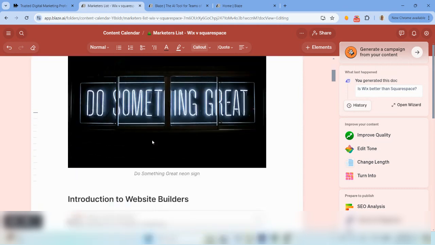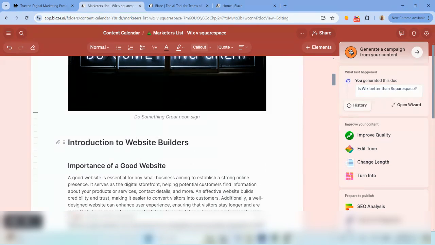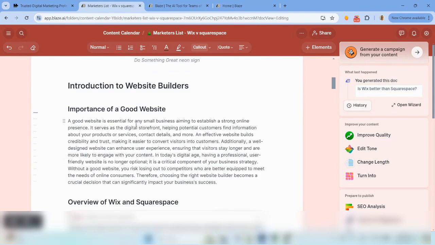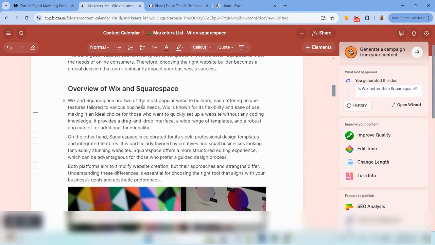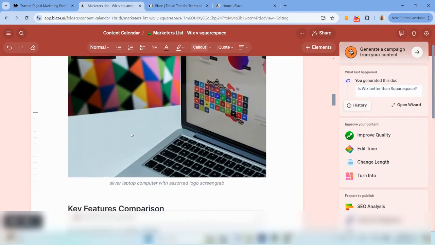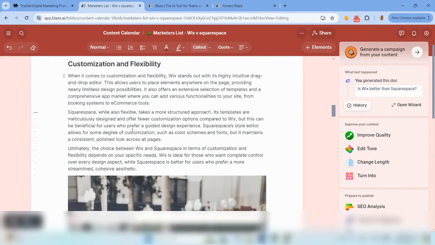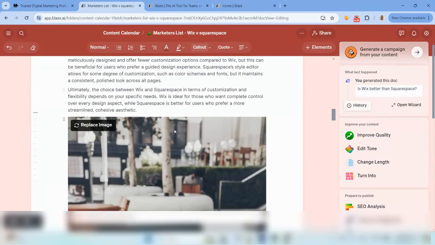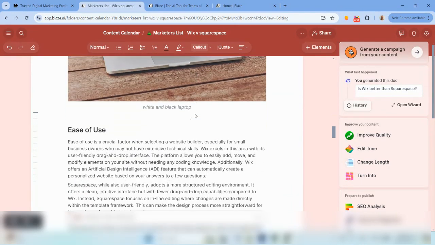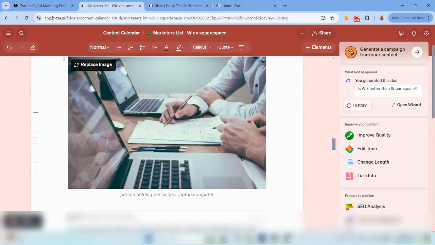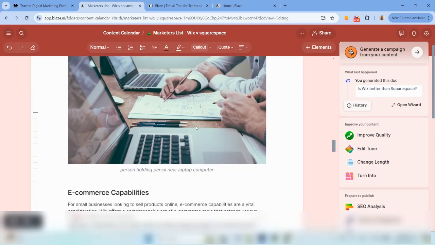The images are there, which is awesome. But it'll have your H1, H2, H3 structure sorted out pretty well. And it'll give you an article that obviously you need to know what you're talking about. So you can read this and go, yeah, this is pretty much on point. And if it's on point, you can copy it, pop it straight onto your website, include the images or not. These are all okay to use for copyright purposes. And you've just created something pretty quickly that's pretty good.